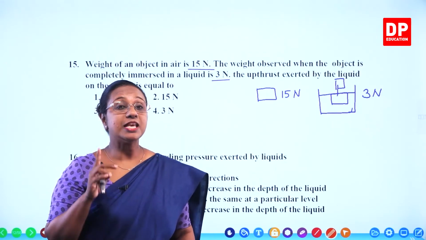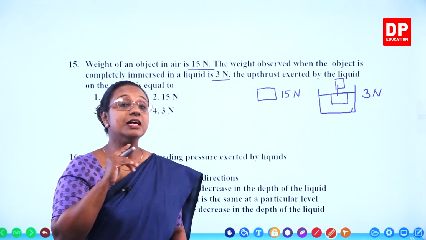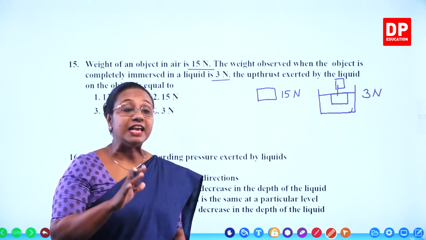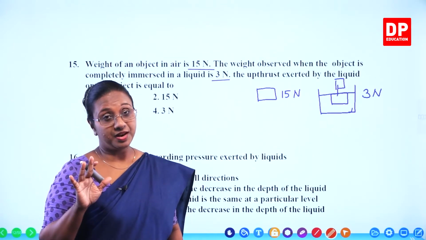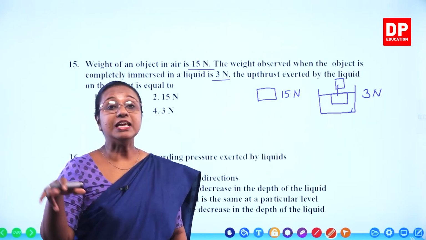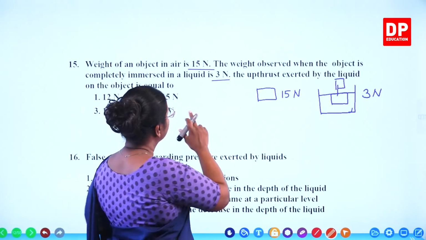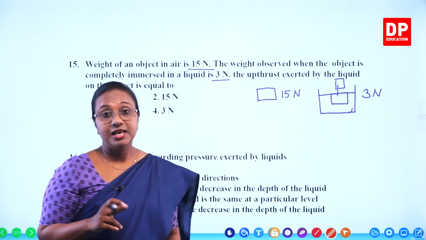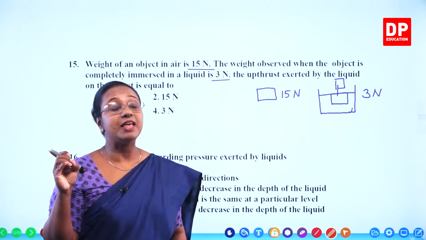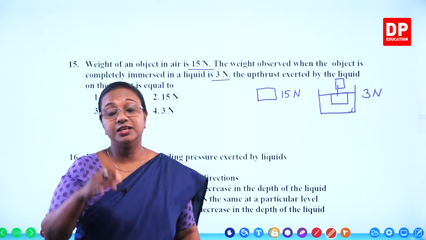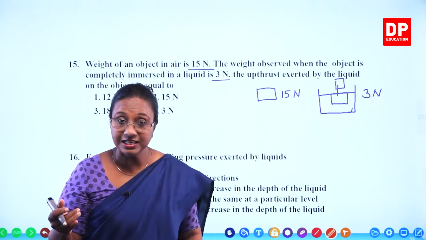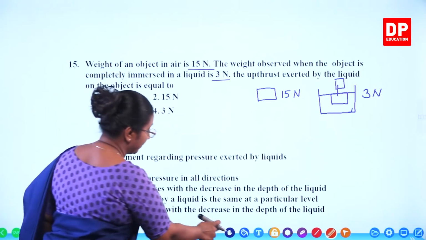Normally you all know students, if the object is either fully or partially immersed in a liquid and is floating, the weight has to be equal to the upthrust. So then you will not get an apparent weight. You all know that. So normally the apparent weight will be 0. But here there is an apparent weight. That means the weight is greater than the upthrust. So if you just put this object into water, it will obviously sink in water, because there is a force acting downwards. I am sure you all can remember that.